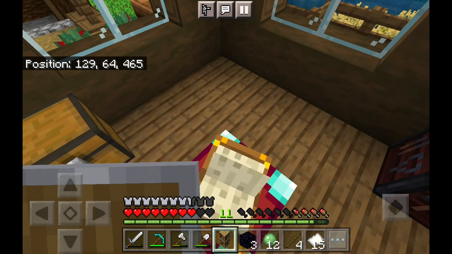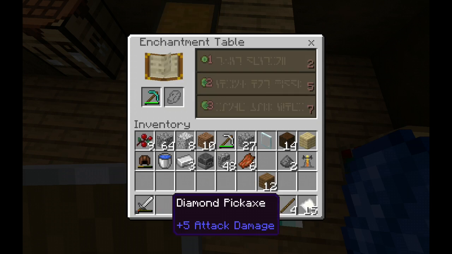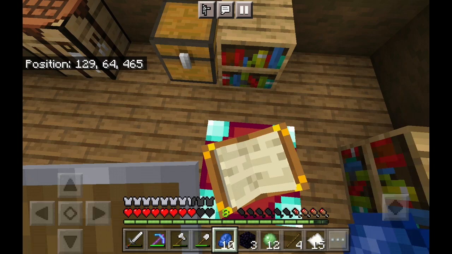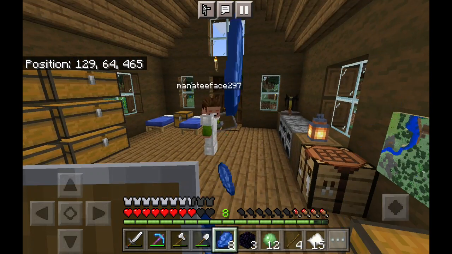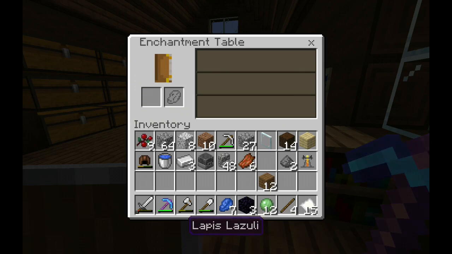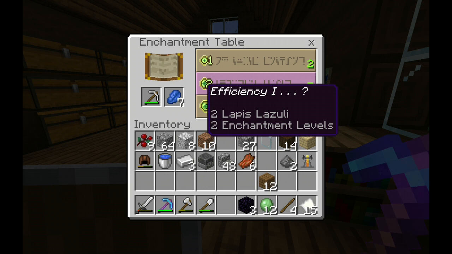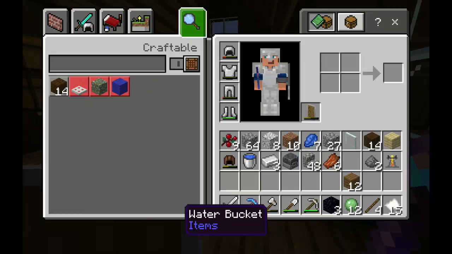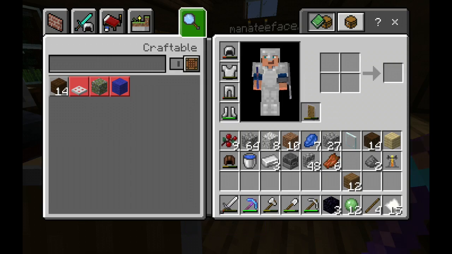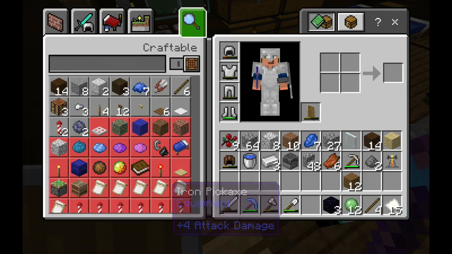With this, we'll be able to get better enchantments than before. I'm breaking one on my pick. Your turn, Manatee Face. You know, in reality, I probably should have gone for something like efficiency, but Unbreaking 1 as your first enchantment, that's pretty good.